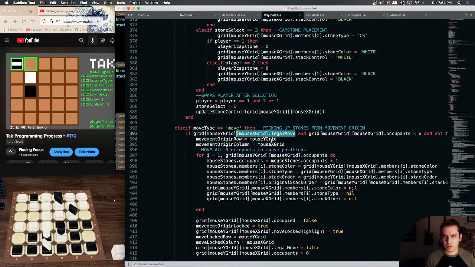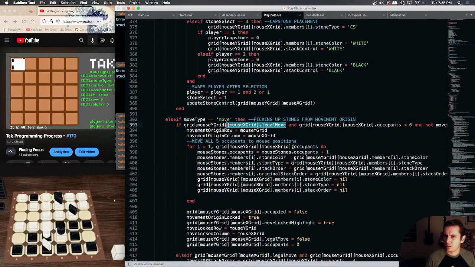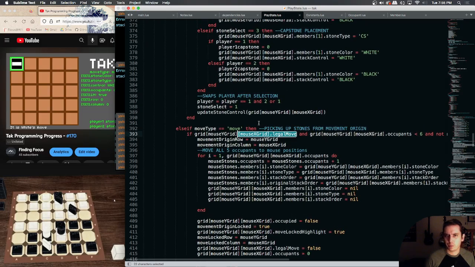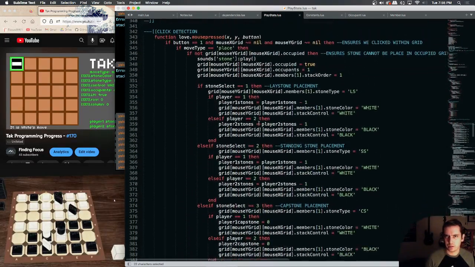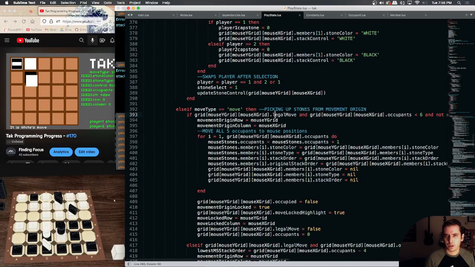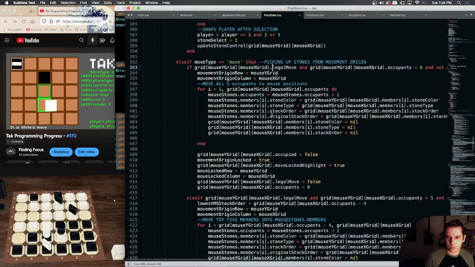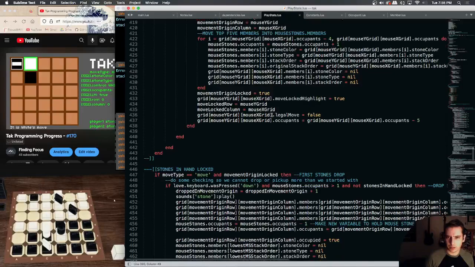We ask if it's a legal move when we're picking up... Okay. I have to remember that this is after a click too. Yeah, this is after a mouse button click. So once it's clicked, if we're in a move type move and that grid was legal and our occupants are less than 6. So when would we do the locking in the next one?